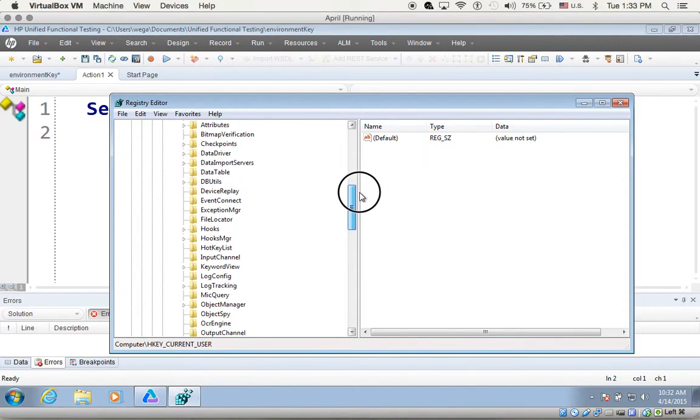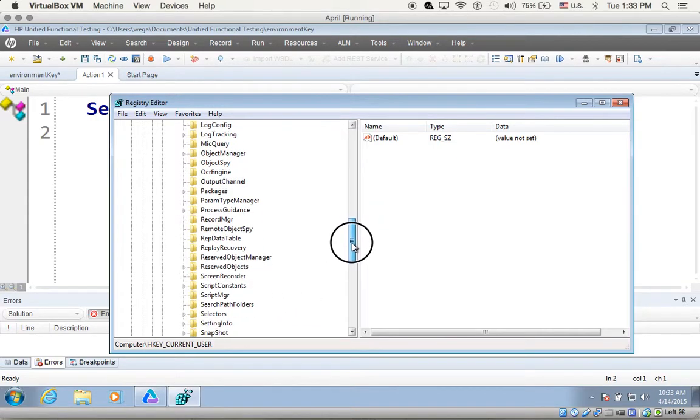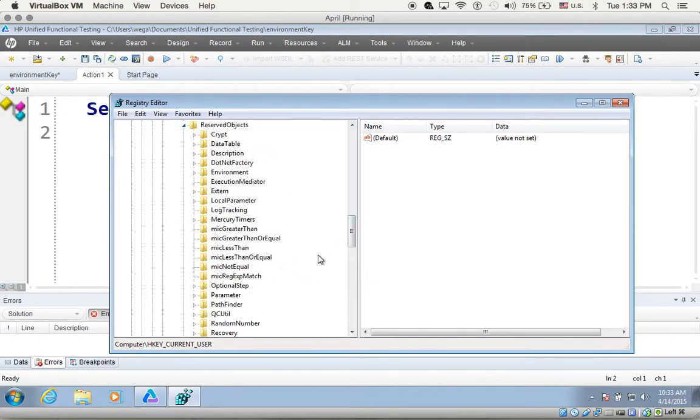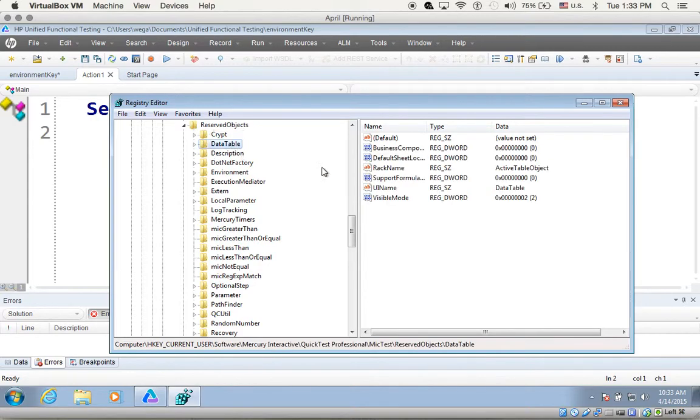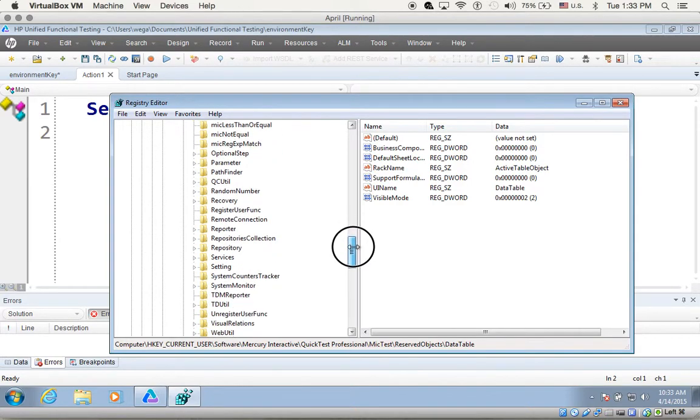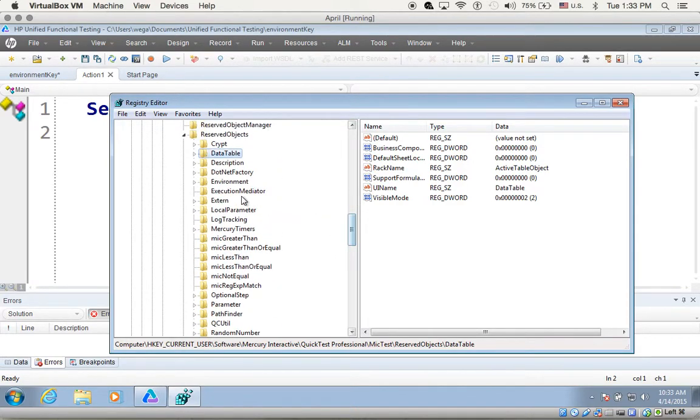What I want to show you now is, if I go to Reserved Objects, these reserved objects are objects like DataTable that I showed you, which were created to make most of the activities easy for us to play around with. For example, if I go to Environment, I have this Environment.